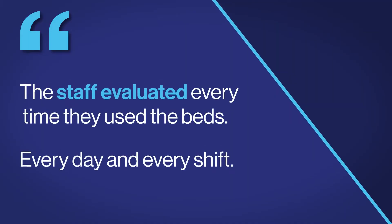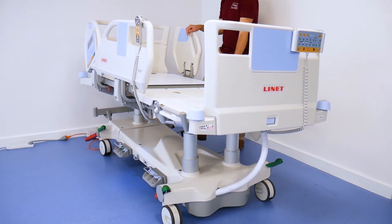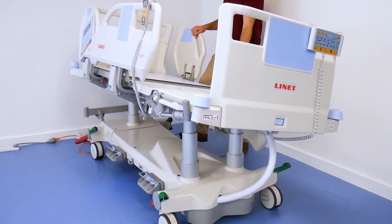We've been using them for three months now. We trialled three beds, and Kirsty, our Medstrom nurse, highlighted that our patient group would be a good patient group to trial the beds with. The staff evaluated every shift, and what came out of their evaluations was that it was less stressful for the patients when they were being repositioned and it was more dignified, because they weren't pulling and pushing with the bed system. They also liked the weighing-the-patient-in-bed feature, so they didn't have to hoist the patient out every time, and it reduced the amount of time it was taking for them.